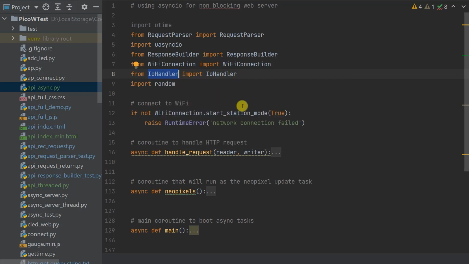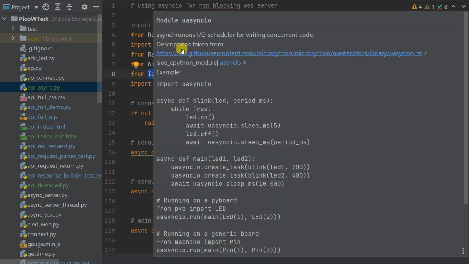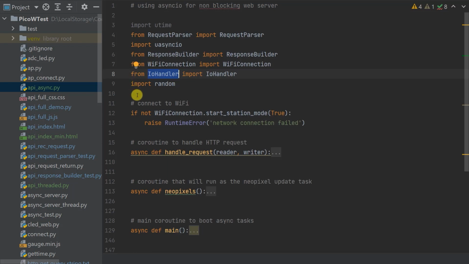So you'll see in my code here we'll be making various calls to this I/O handler, and that will just be making sure that the inputs and outputs that I want to read and control are all handled correctly. But again, I don't have to have all the code lines actually in this demo code here. So that's just making things a bit easier as we go through the code. Now, to get the asynchronous web server up and running, we do need to import this async IO library. And again, the U there, the uasyncio, is the MicroPython version of it. So we import that at the top of our code.